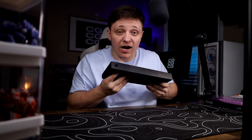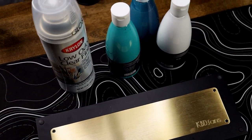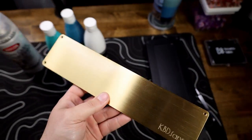First I want to go into exactly what this keyboard is and why I wanted to do something special with it. This is the Tofu 65 v3 from KBD Fans. This was my first expensive board - I spent like $400-450 on it, and that was whenever I had like no money. It was a big turning point in my life. I'd done a lot of budget builds before, but I hadn't done any actual expensive builds yet, so it means a lot to me. This whole channel is based on custom keyboards, and this was my first big one.